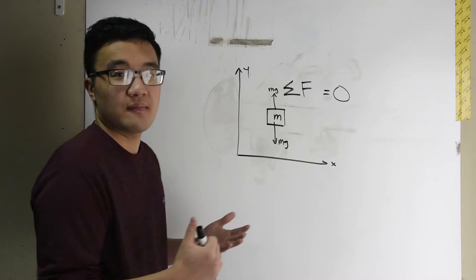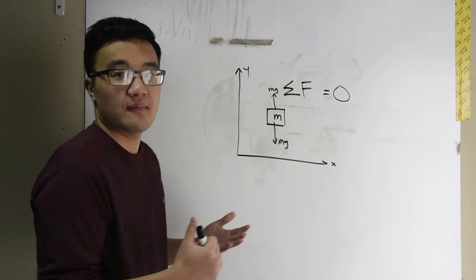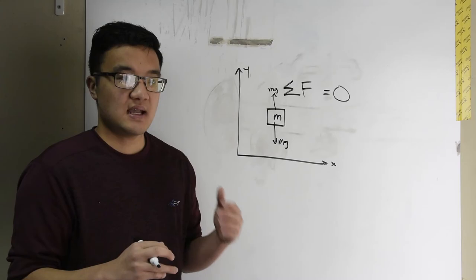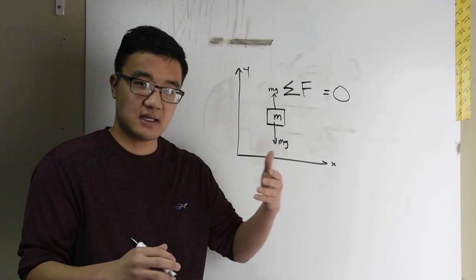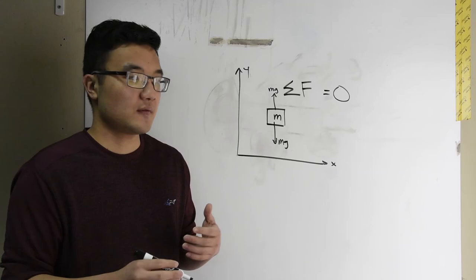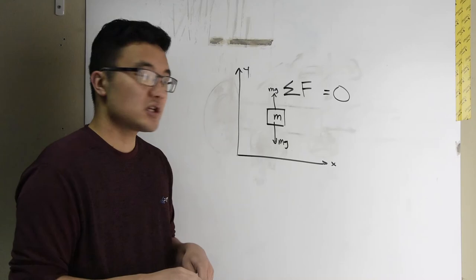So, this is the base concept for everything that we're going to do in static analysis, static equilibrium. All we're doing at the very crux of the matter is saying that the sum of forces in the x, y, z, whatever direction, have to equal zero so there is no net acceleration. That's the very first concept we're going to start with. I'm going to go ahead and introduce a couple of bits of nomenclature, talk a little on boundary conditions, and just make sure that we have this concept solidified so it becomes a lot easier for us to move on and start to add the complications that we're going to see throughout this series.